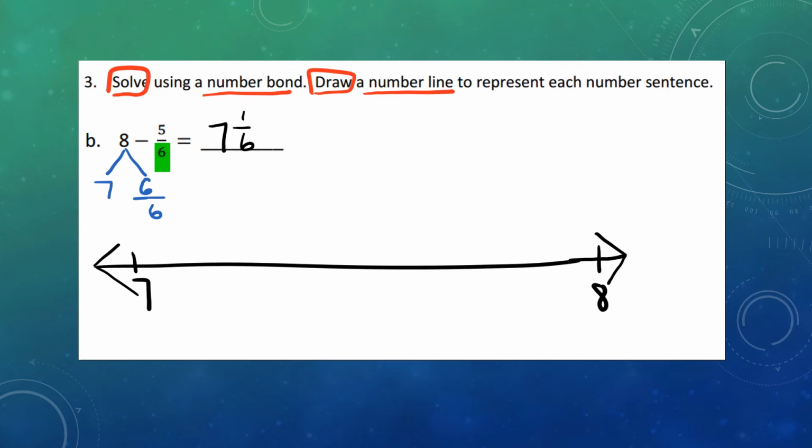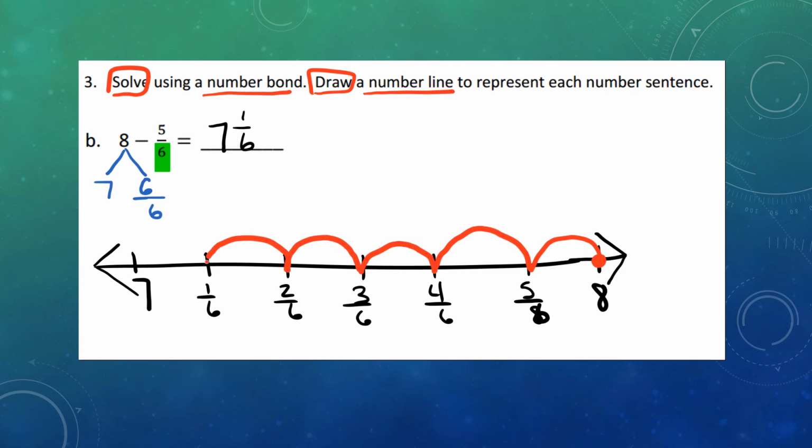Now, just like we've practiced before, if I'm working in sixths, I need 6 equal spaces between my whole numbers, so I will draw 5 lines. 1, 2, 3, 4, 5. And let's label. 1/6, 2/6, 3/6, 4/6, 5/6. Whoops, 6/6. So now let's start. We're starting at 8, so I'm going to put a point right on 8. I am subtracting 5/6, so I'm going to bump back 5 spots. 1, 2, 3, 4, 5. I landed on 7 and 1/6, just like we were able to do with our number bond.